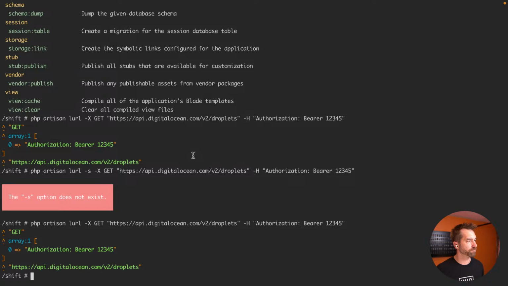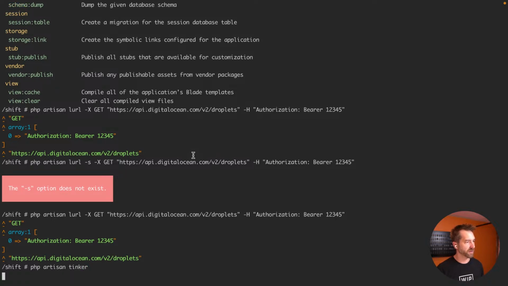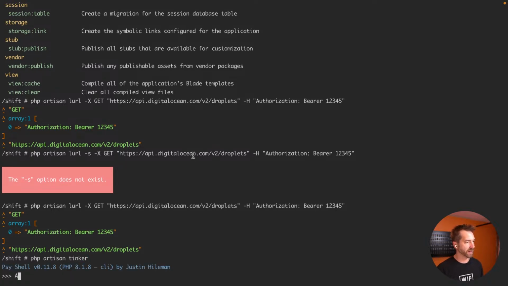Let's get into PHP artisan tinker, and we can test this by calling the artisan call class. We would say lurl and https laravelshift.com.